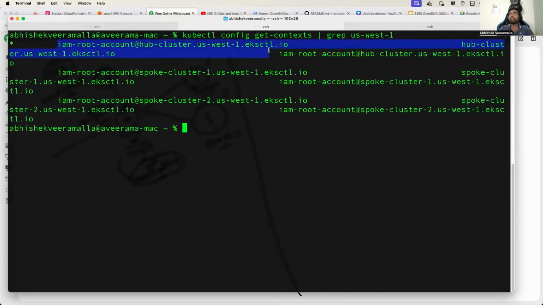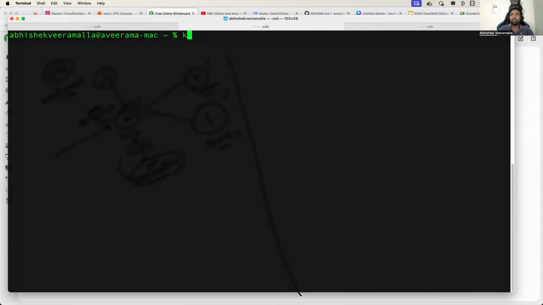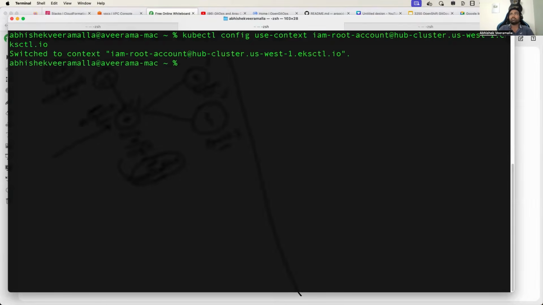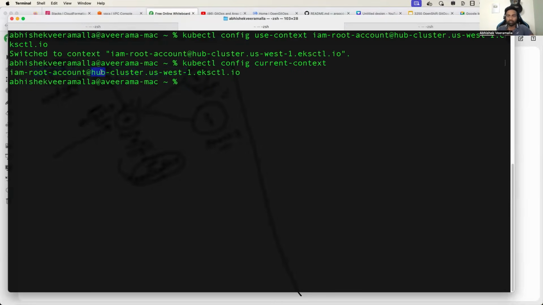And let me switch to this particular one. So I can do kubectl config use-context. Now if I just do kubectl config current-context, it will say, okay, you are currently on the hub cluster. So all the kubectl actions that you perform will be against the hub cluster, which I want.